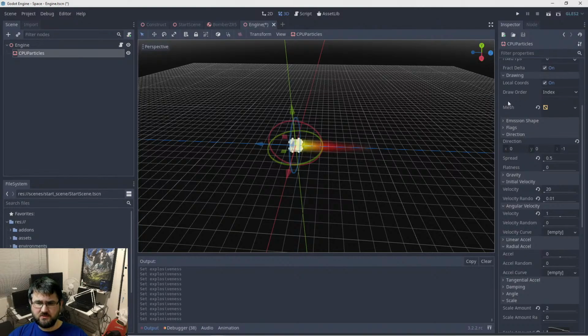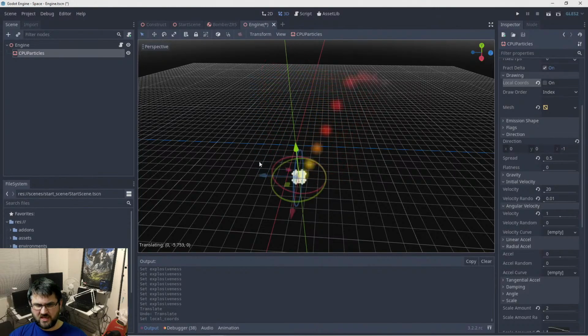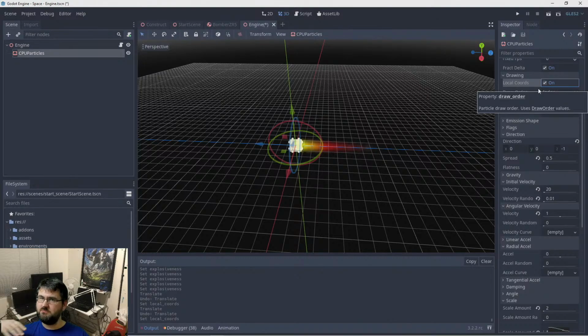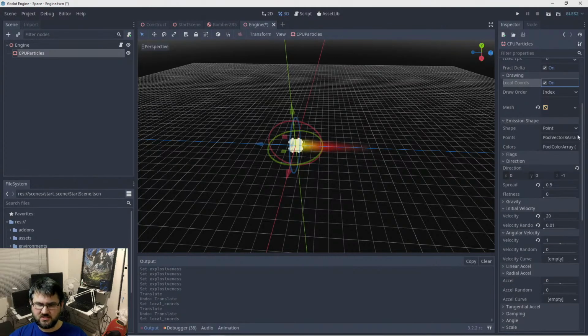So drawing, so we've got the local coordinates. That means that as we move this around, the particles stay in relation to our origin point. While if we turn that off, the particles are emitted in the spot where they are emitted and move from there. So as we move our emitter around, it doesn't have an effect on the particles already emitted. I definitely want to turn that on because as our ships are going to be moving at quite high speeds, if we would leave the particles global, they'd just be all over the place. The whole effect would be gone, basically. So that's not something we're doing.